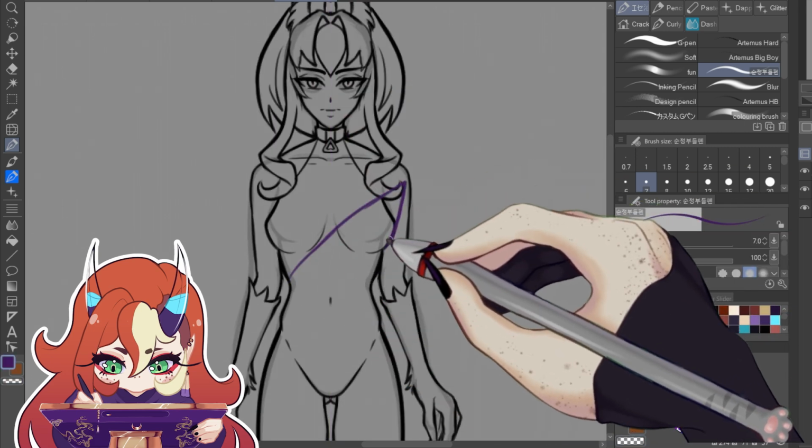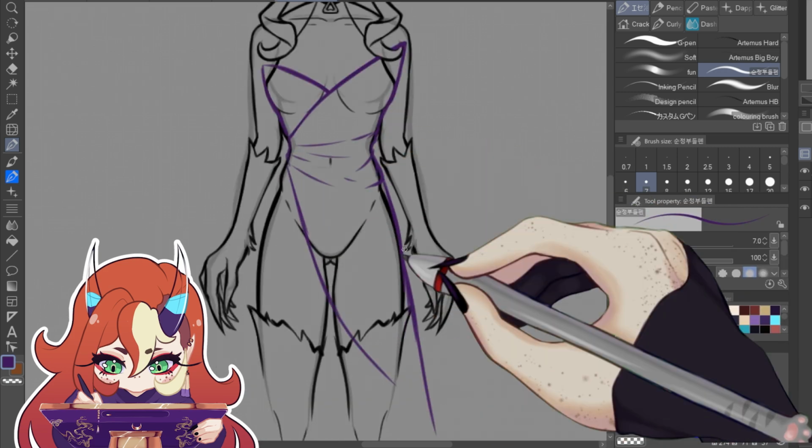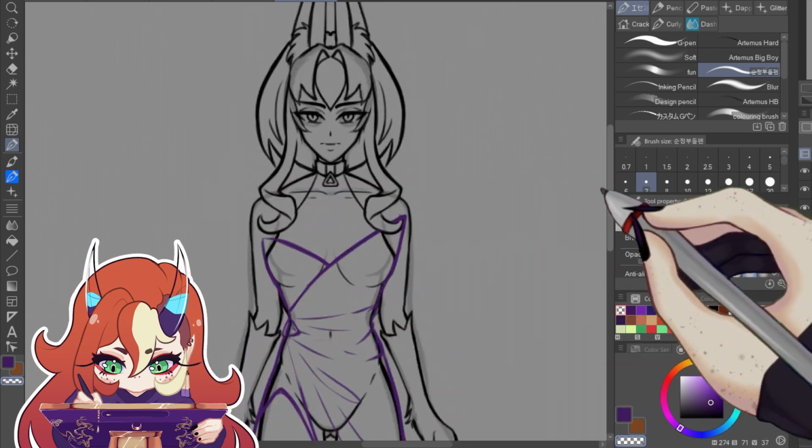Now I wanted to do a bit of asymmetry here, so I had the wraparound dress with the big triangular shapes again, just to keep that all cohesive.